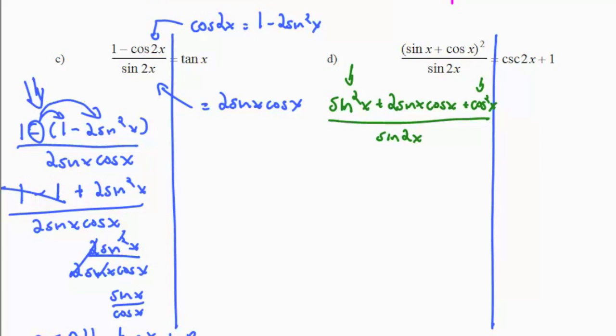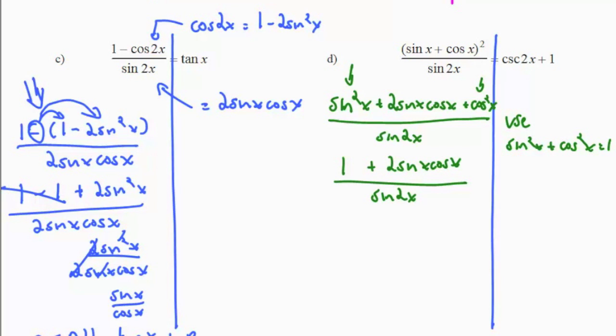Okay, well, we've got a whole bunch of terms here. Hopefully what you're seeing is this sine squared and this cos squared. If we rearrange things so that it says sine squared x plus cos squared x plus 2 sine x cos x, we can then use sine squared x plus cos squared x is equal to 1. What does that do for us? Now we get 1 plus 2 sine x cos x divided by the sine of 2x. I still haven't plugged in for sine of 2x yet, because hopefully it's becoming apparent that if we end up with a cosecant of 2x, we're going to need to see that it's sine of 2x at some point.